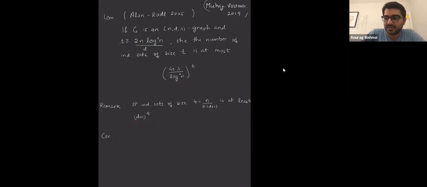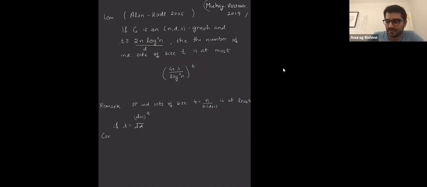And now observe that in the (n, d, lambda) graph, if this eigenvalue lambda was smaller than d, some little o of d, and in the case of optimal pseudorandom, if lambda is like square root of d, then we really have a big improvement, right? Up to this point, you have some function like this, and suddenly when you just go a bit higher than that, then you have a much smaller function. So the growth is much, much smaller. That's what's cool about (n, d, lambda) pseudorandom graphs, among many other things, but this is really nice.